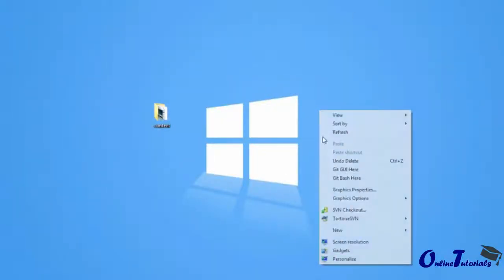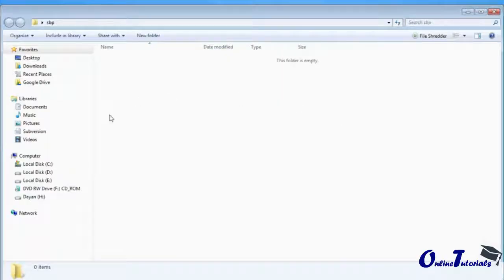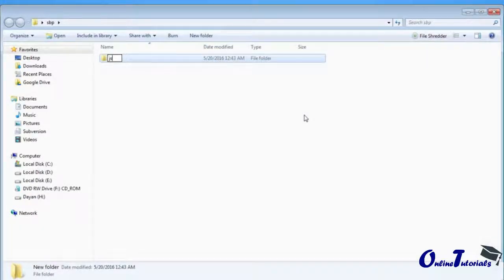Okay, the very first thing I need to do is create a project folder. I will name it simple business page or small business web page. Inside this folder I need to create some more folders, like JS. All of the JavaScript and jQuery files will go inside the JS folder, and then CSS is for cascading style sheets.